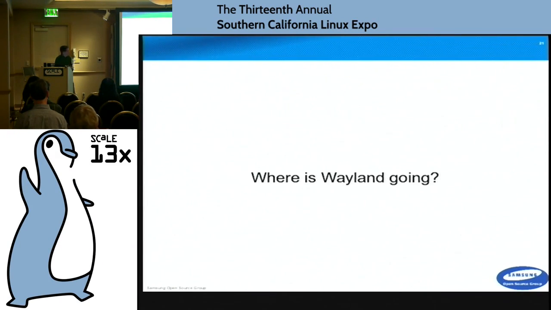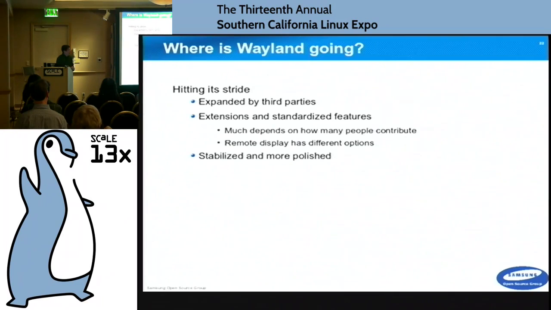So the next question might be, where is Wayland going? So that's a good fair point. I'd say that Wayland is really hitting its stride. As I mentioned before, I'd been following it for many years, from early design, evangelism, basically X coders trying to say, hey, this is what we need to do. We need to step up, do this next kind of thing. It's being expanded by third parties. We're getting extensions and standardized features. And I think someone mentioned some questions of interest on this earlier. A lot depends on how many people contribute.